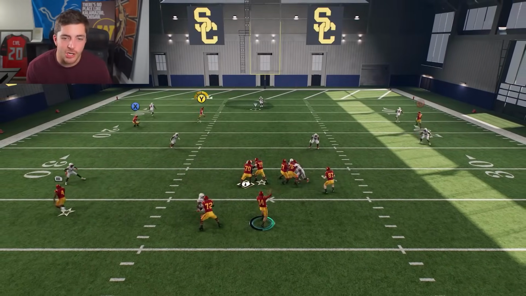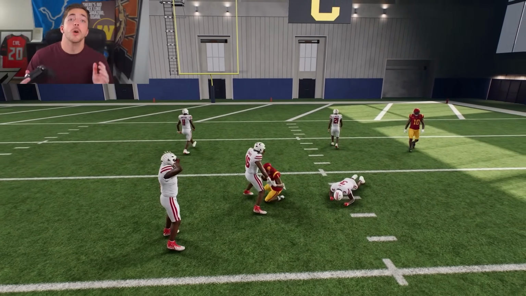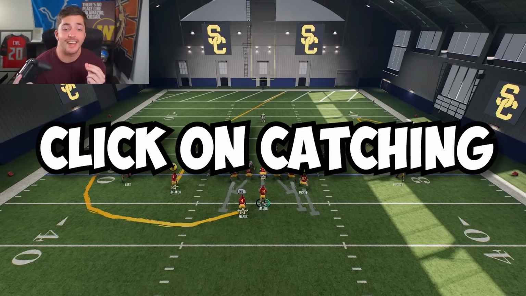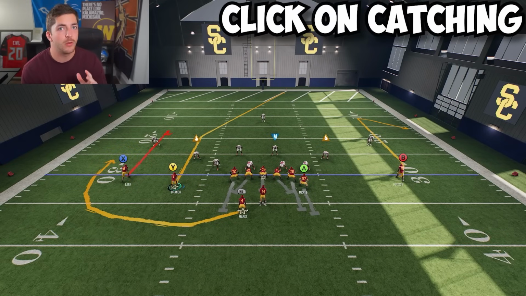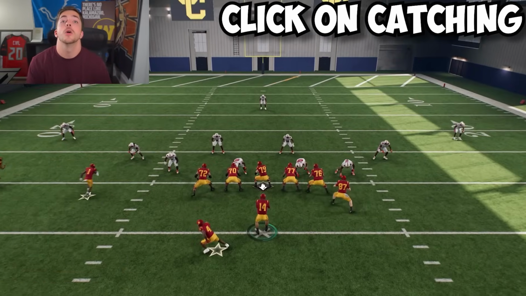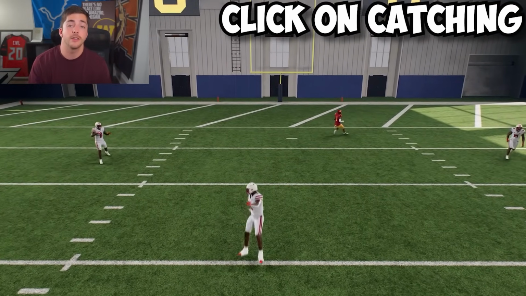This is one that doesn't get talked about a ton, but dang, does it change your world once you start doing it. We're going to talk about the idea of click on catching, okay? I want you just to watch my Y wide receiver. Now, this isn't a route combo I want you to steal. This is purely for demonstrative purposes. I'm going to throw Y right here with a good pass lead, which is going to be down, but I'm not going to click onto him right now, okay? You see he gets picked off.